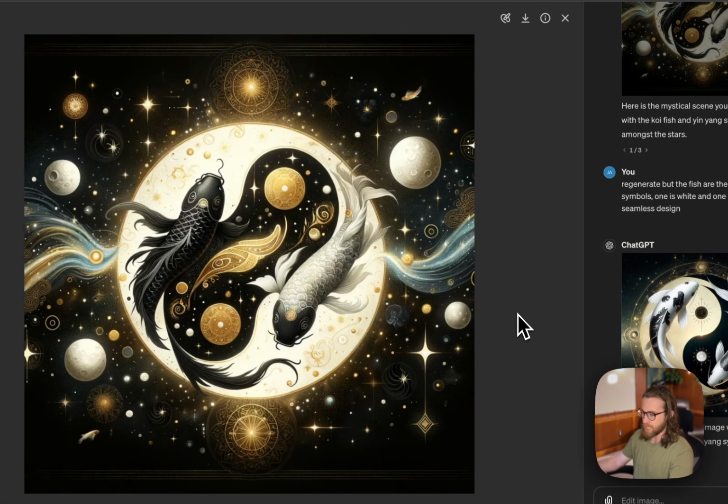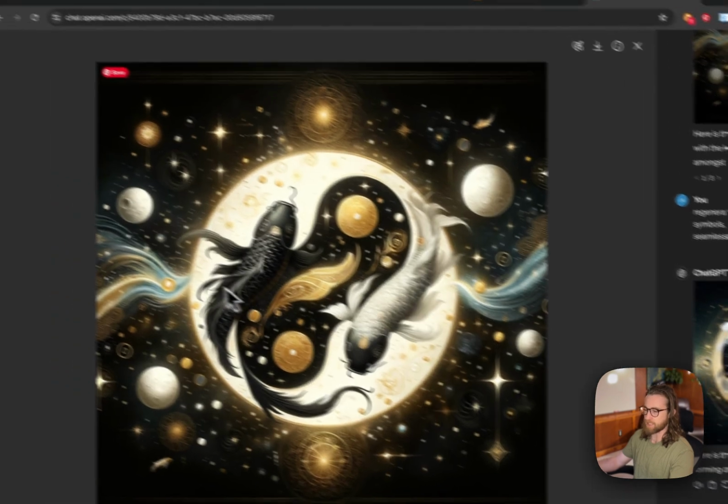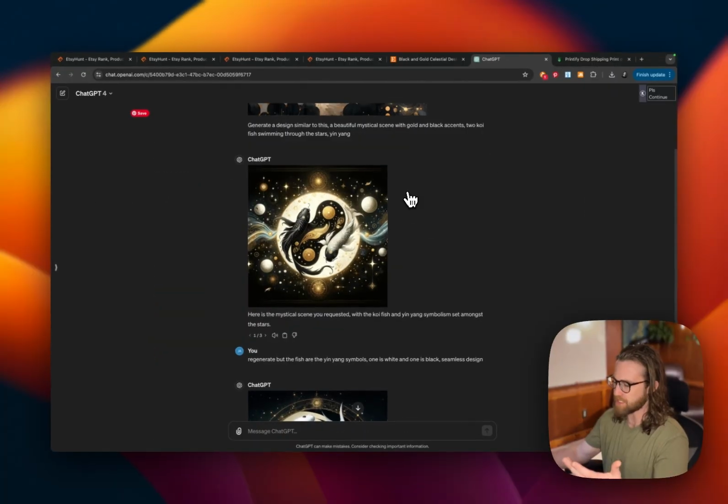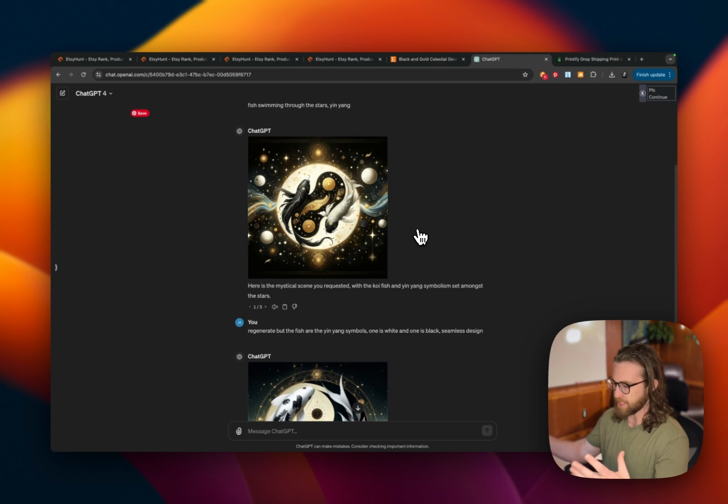I wasn't really too happy with this design, so it's important that you go back and you create a design that's actually something that's cohesive that people will want to buy. So you can get into more abstract art, but I would recommend trying to blend together niches.